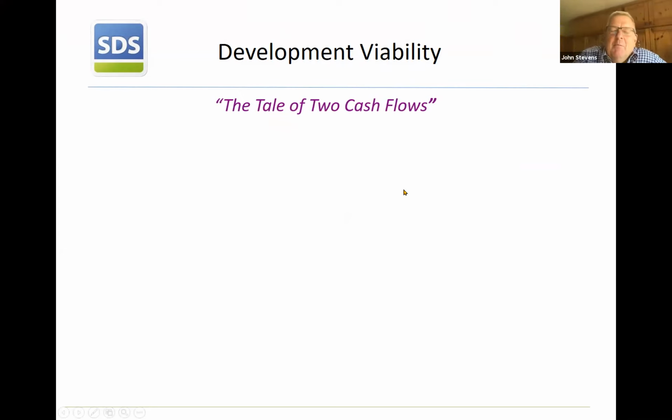I'm going to take everybody back to the simplest of principles in terms of looking at viability. This is what we use when we do training and consultancy with people, just to get over the basics of viability and start the conversation. It's very simplistic, but the elements in here are what Paul and Andrew are going to talk about later. We can't make it any simpler than this in terms of how a viability goes together. There are basically two cash flows that build a viability: the short-term development cash flow, that includes the basic ingredients. I told you it was going to be basic: the land, the build, the fees. So these are your basic ingredients in your short-term development cash flow.